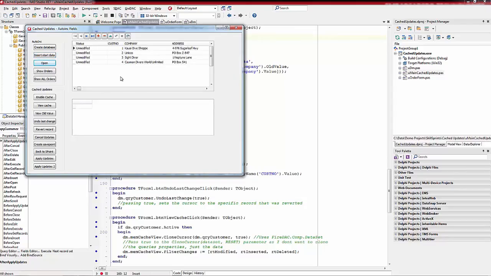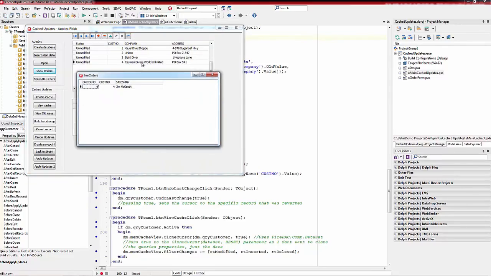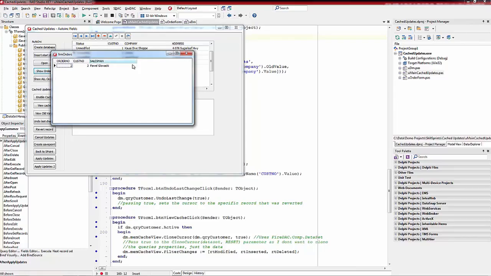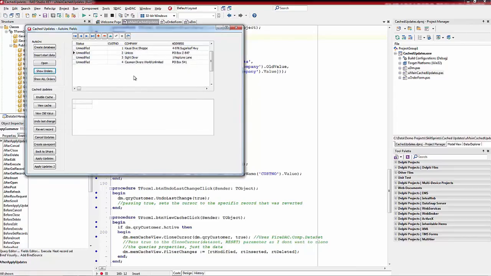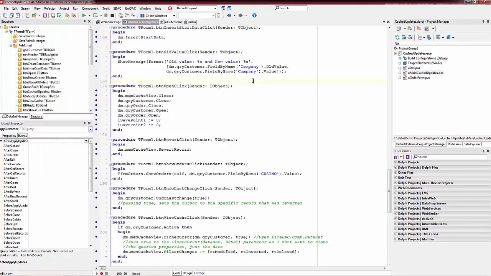This opens both the orders query and the customer query, and as you can see here, I have the 4 companies. If I press the button show orders, I get orders for the company that I'm currently on. So I see here that's Jim Keith, and I show orders on UNESCO, and I've got Pavak. But I can also show all orders, and that will give me all the orders regardless of the customer number. Now, how did I do that?